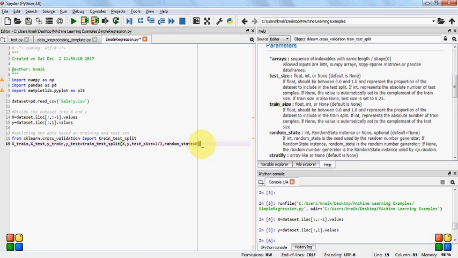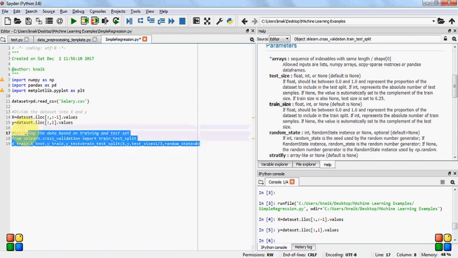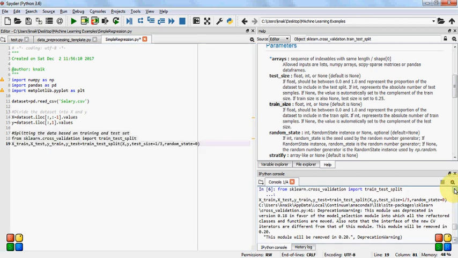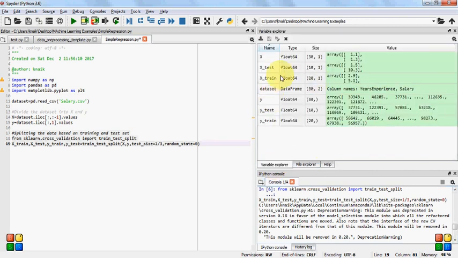Now we'll be executing this. Inside this train_test_split, we have specified the x parameter, the y parameter, and the test_size parameter, where we have specified the test size as 1 by 3 and random state as 0. Let us execute this and see the output. Fine, we have got some warnings, but it is okay. Some of my models have got deprecated. So let me look in the variable explorer.